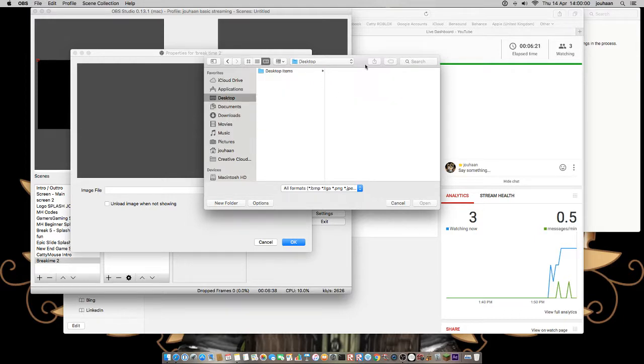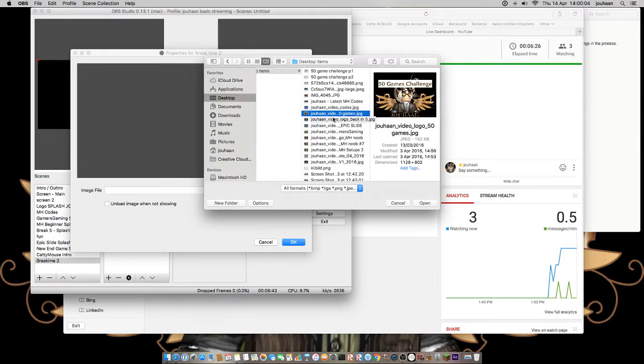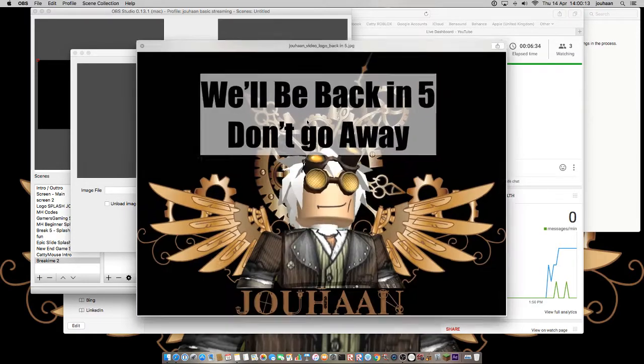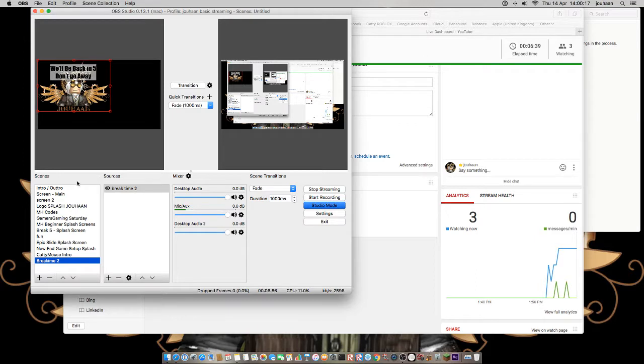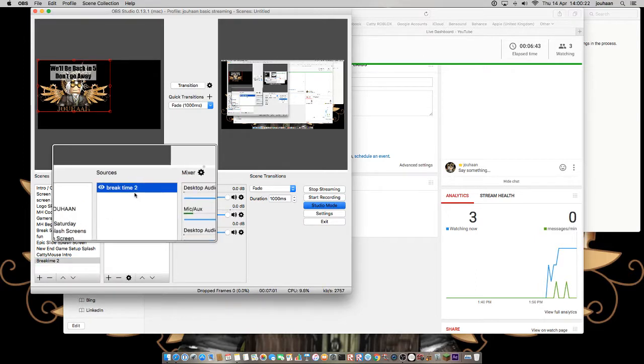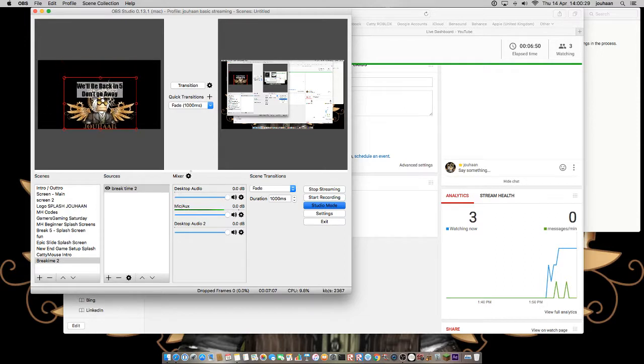Actually, I'll go to the desktop items, and we'll look for, you see, there's a previous splash screen I used. Now there's a little image file. This thing literally is just a picture file, right? It's an image. So I point at that, I say open, and it puts the file here. You can see on the right hand side in the sources, that's where that file is. Okay? And then I can move the file around.